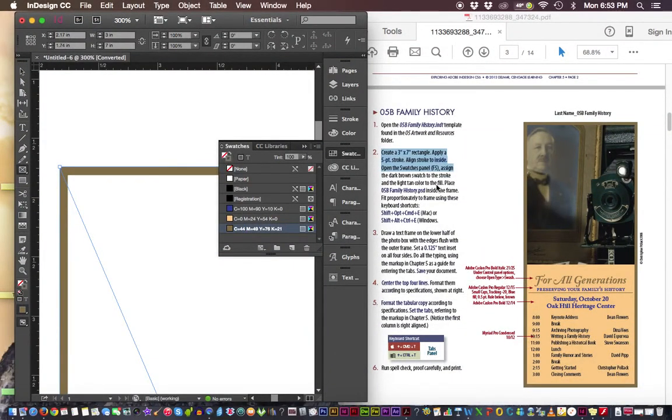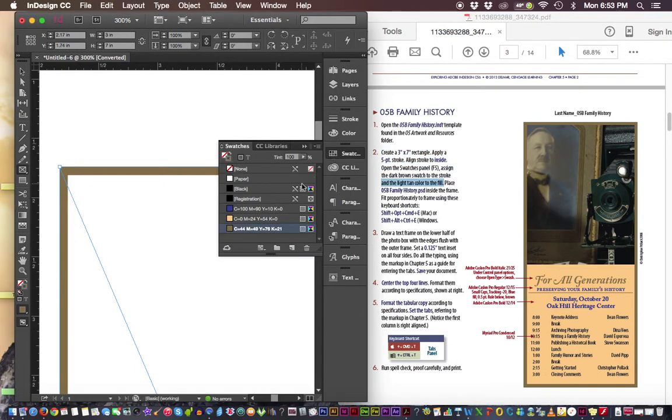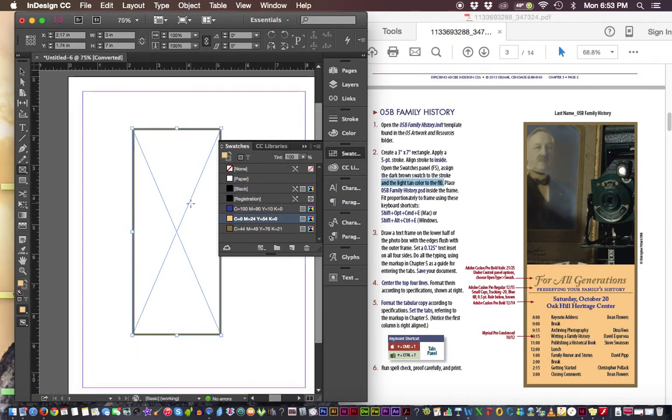All right, and then we want a light tan color to fill it. So again back to our stroke, and now I want the fill color, so I've got to bring that forward to activate. And we'll fill it with the tan color. So did it do it for me?